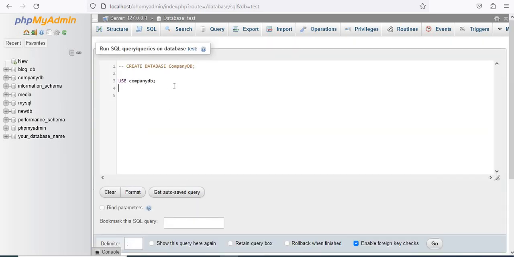So for creating a table, we are using the query CREATE TABLE employee, employee ID int primary key.